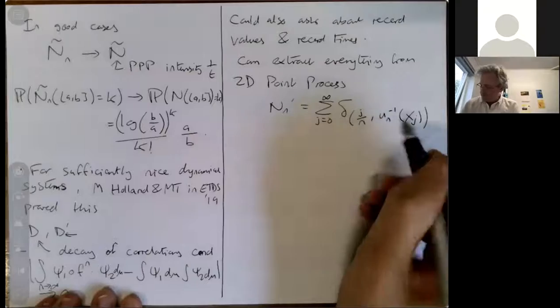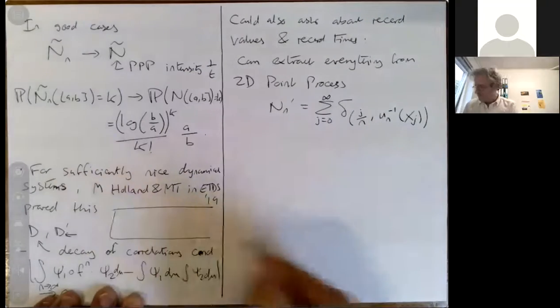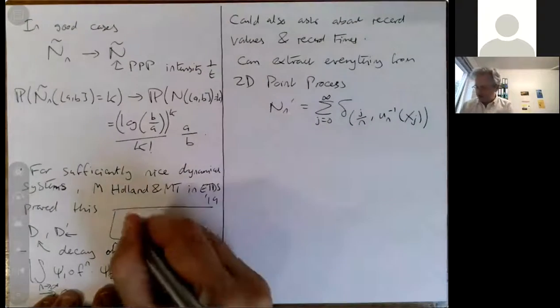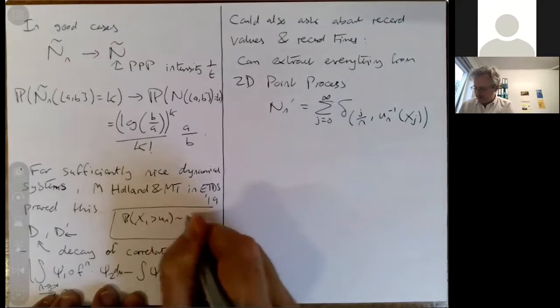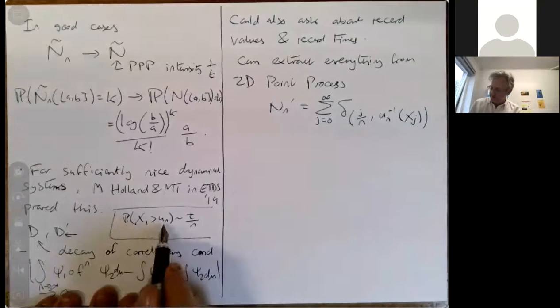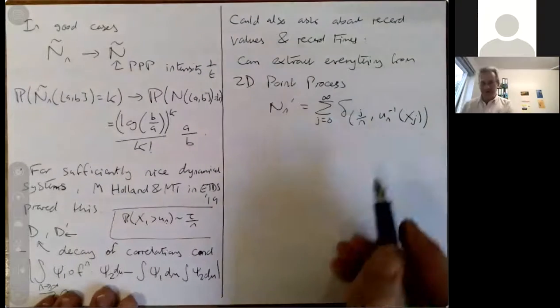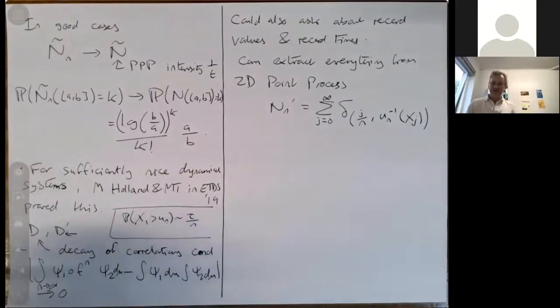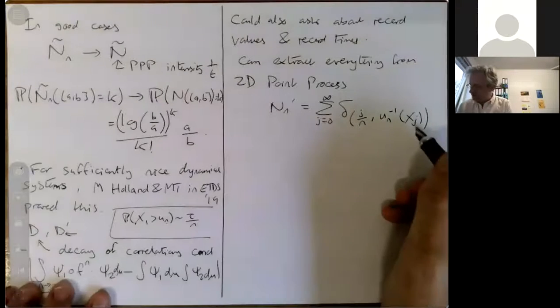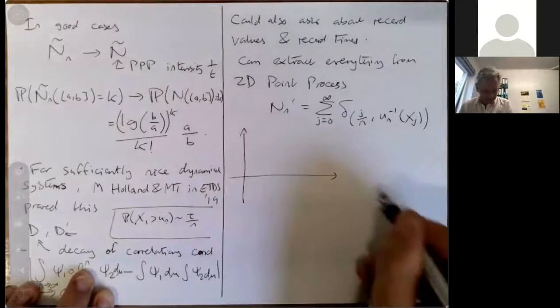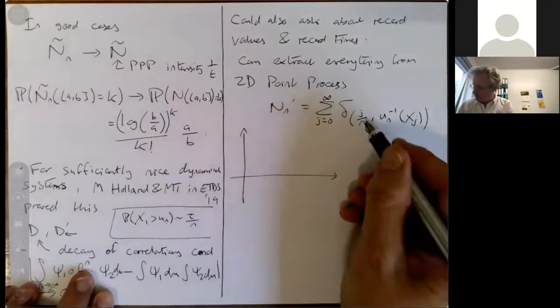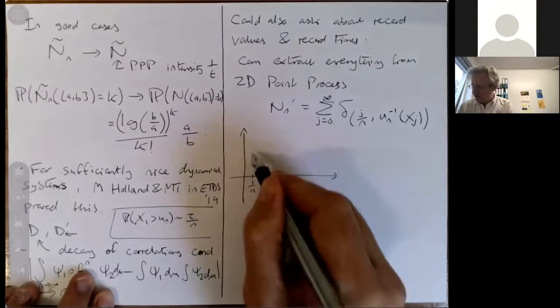Remember u_n was a function that gave me the condition that the probability that x_1 is greater than u_n is like tau over n. So this defines a function implicitly, u_n, and you can think about it having an inverse. There are some complications where it's not quite invertible, but you can deal with those. So what you do is you record everything. You're looking along the timeline. So this is a timeline in the x-coordinate, and at 1 over n, I'm recording whatever this value was.